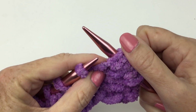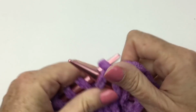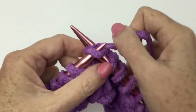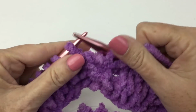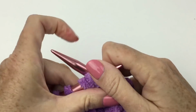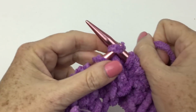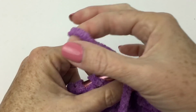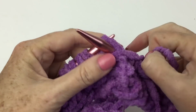And then knit 3, purl 3 twice because that's in the parentheses. So knit 3, purl 3, knit 3, purl 3.